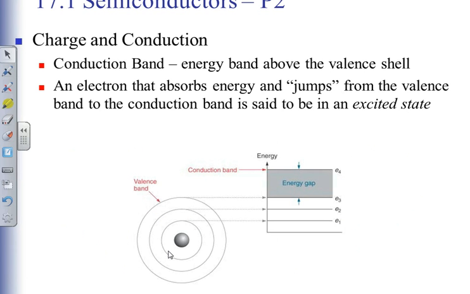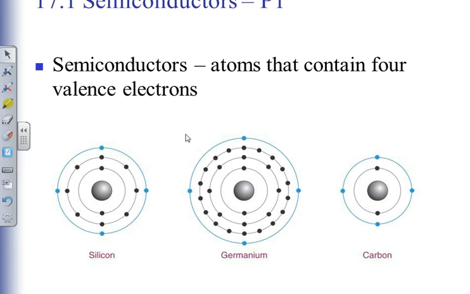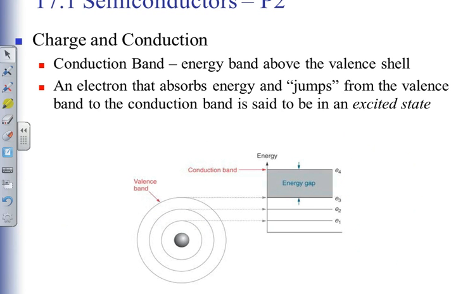Now, we know that's a pretty simplistic way to look at things, because as we go on in physics, we get away from the idea of having electrons in shells, and electrons are in clouds around the nucleus, and there's a probability of them being someplace. So this is a first order approximation of how the atom works, but the explanation works for semiconductors as we use them, so that's why we stay with it.